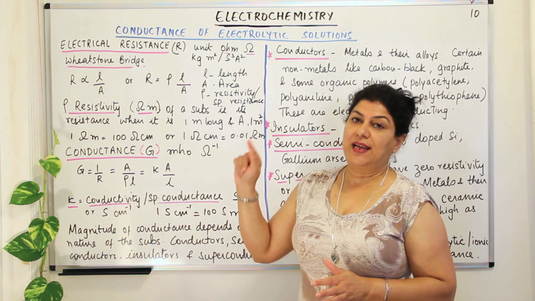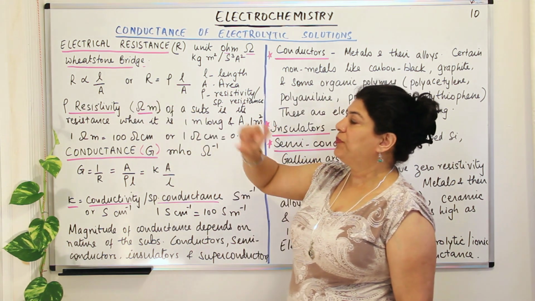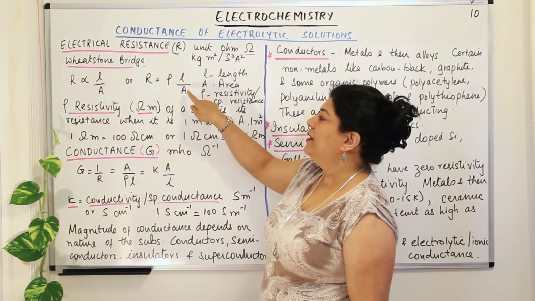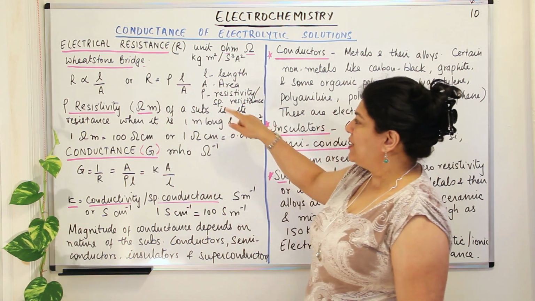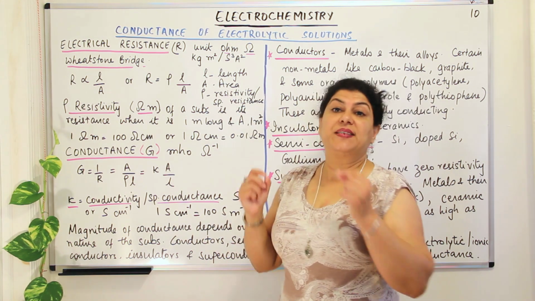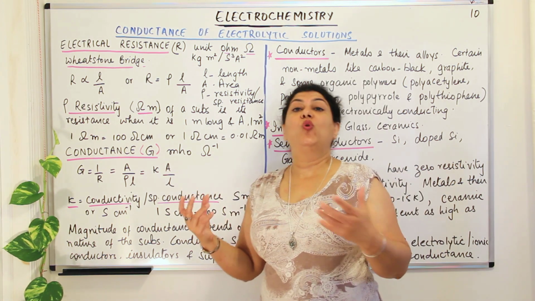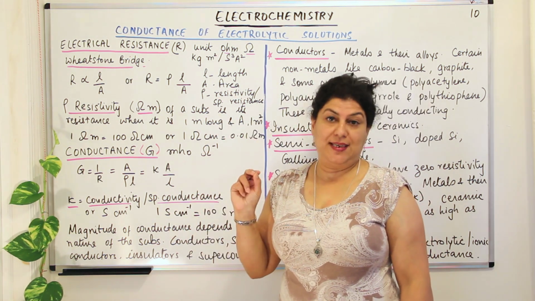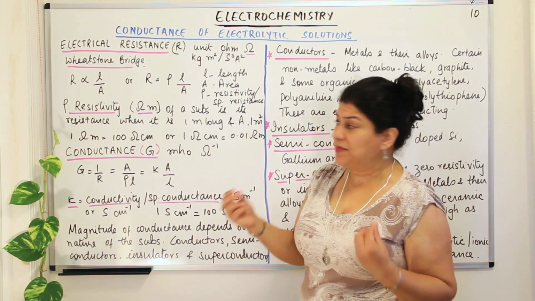If you remove this sign of proportionality, you need a constant. So we do that. Resistance becomes equal to rho L over A, where the proportionality constant is known as rho. L is the length, A is the area of cross-section, and rho is known as the resistivity or specific resistance of any substance. Every substance has its own resistivity. Therefore, it is also known as specific resistance. It depends on the nature of the substance through which electricity is passing.